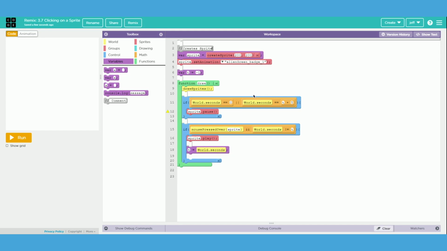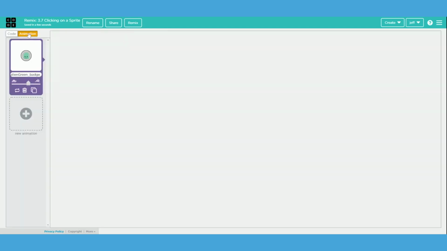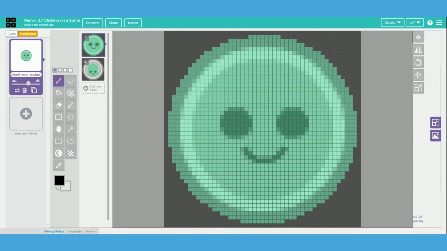So let's talk a little bit about this Sprite that gets created. If you go over here, you notice that this is Alien Badge 1. And if you click animation, you'll notice that Alien Badge 1 actually is the Sprite that has some animation attached to it. That animation is based off of these two images, and it looks like it's just switching back and forth between these two images.